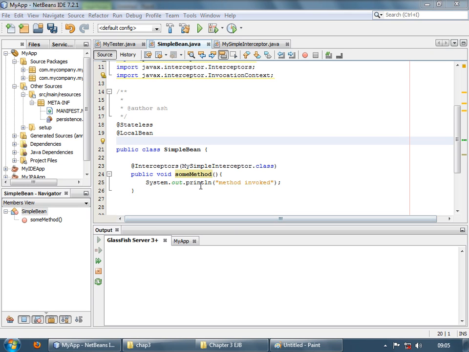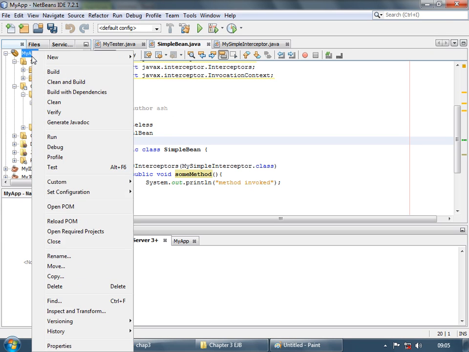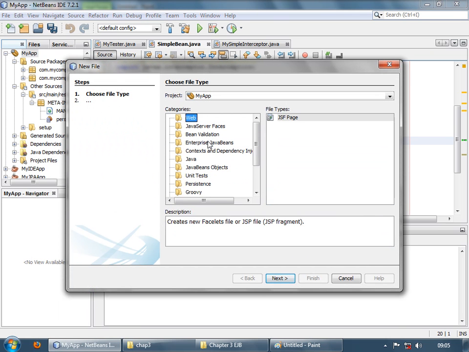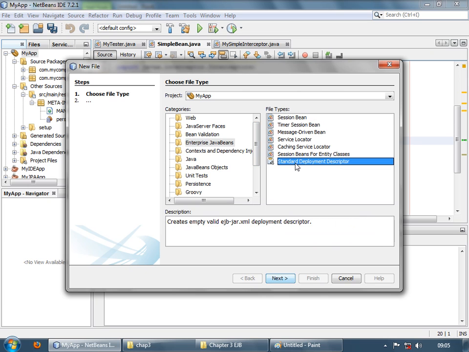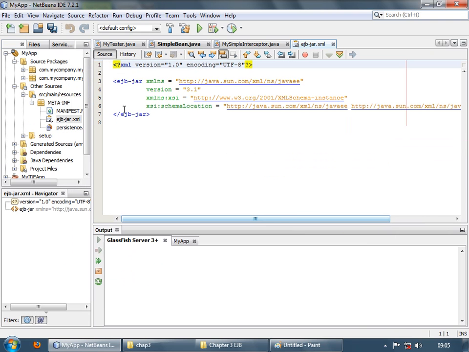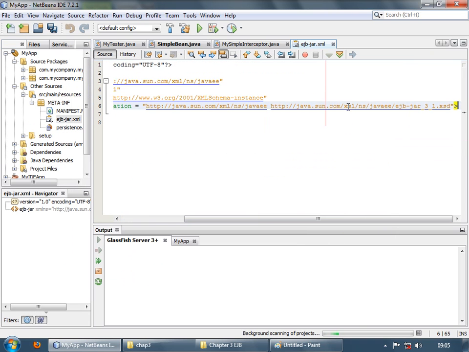There is another interceptor called the default interceptor, which has to be specified in your application jar file. So let's create the jar file first. Let's go to Other, and create a standard deployment descriptor, which is the ejb-jar.xml file. Now I'll just copy paste some code over here.